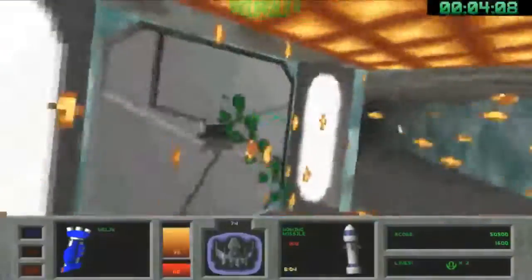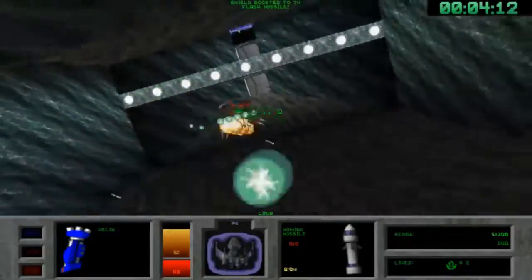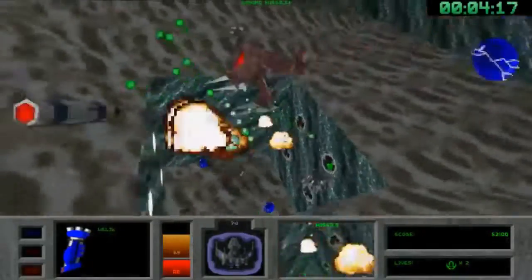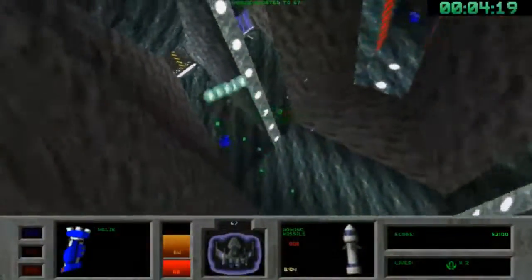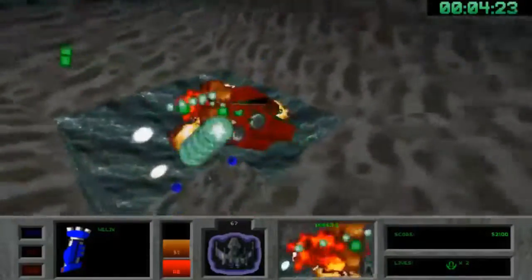The first boss, which you'll be seeing very shortly here, is pretty easy because of the Helix Cannon. He does not really have much health. Doesn't have the health to really stand up to sustained Helix Cannon usage. So he'll just go down in a few seconds here.